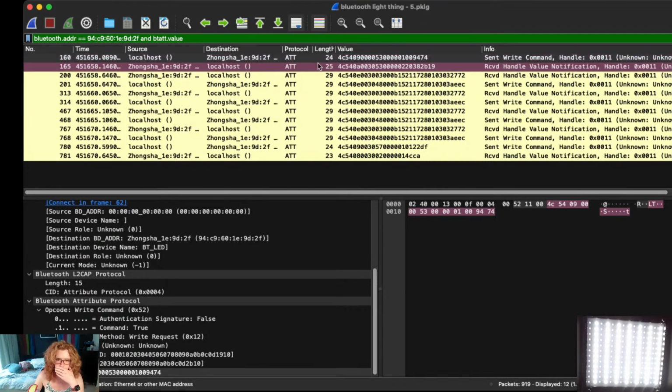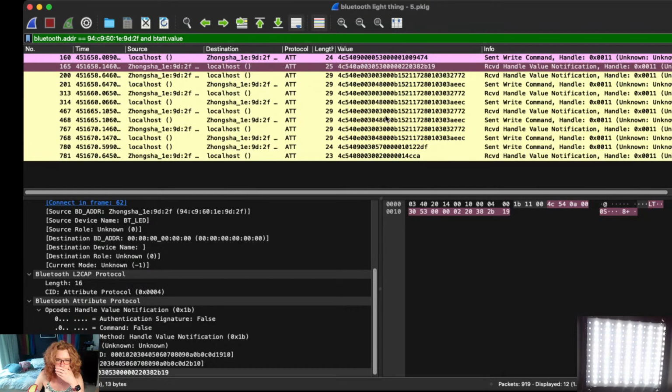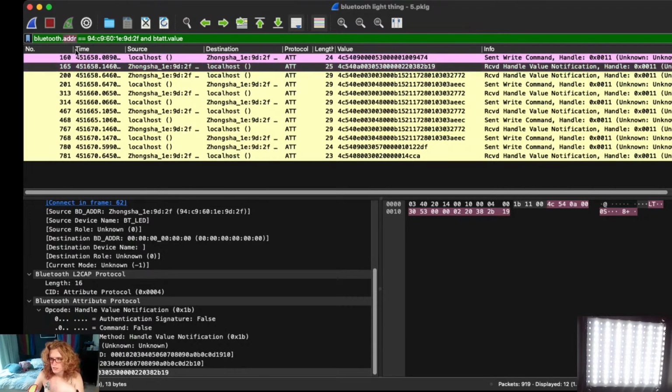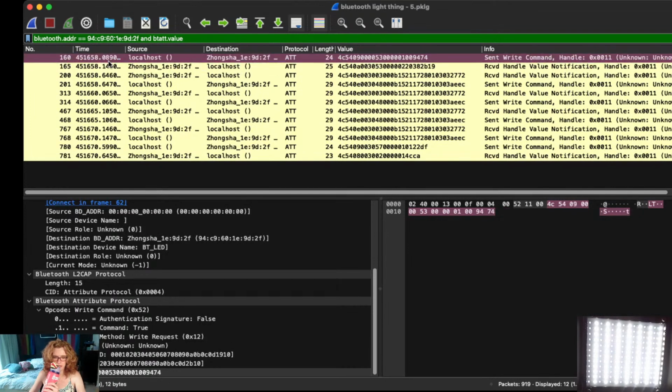Let's look at this real quick. So switching our filter from only showing me packets sent from my computer to the device is bringing up not just data.